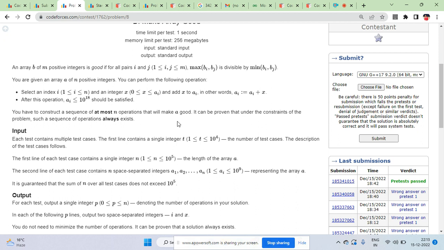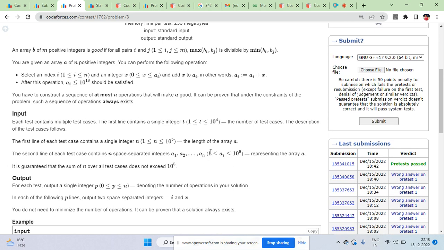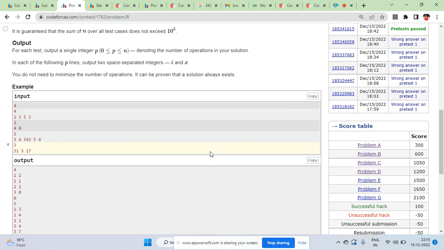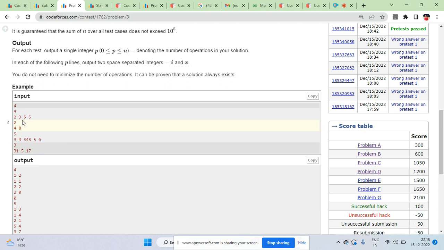That also suggests that any index just needs to be updated just once. You just need to increment it once and it will be good, right? This is possible, and that's the whole solution. But before that, this condition is always satisfied. The second condition is that the operation is just at any index you can go and increment it by its current value. You can make it 2x at max, or minimum, obviously you cannot decrement. So for example, this 2, you will increment this 2 to, like they are creating, first of all they are making the whole array 5.